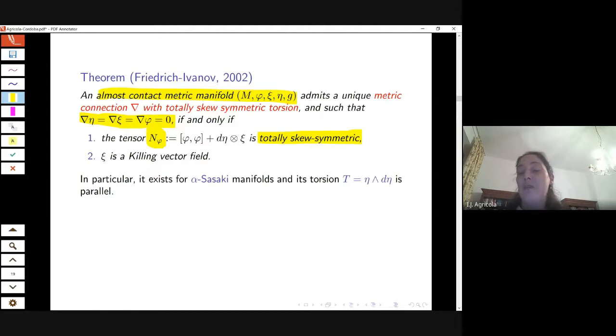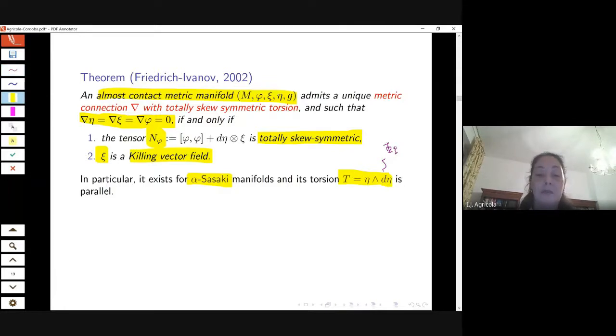And this explains why I was looking at this condition before, right? If the 3 tensors coming from the 3 Reeb vector fields are skew-symmetric, is that true for any almost contact structure on the associated sphere? And psi has to be a Killing vector field. In particular, this is true for alpha Sasaki manifolds. And the formula for the torsion being a 3-form is just as simple as you can imagine, because, I mean, you have a 1-form eta at your hand geometrically, and you have a 2-form, which is d eta, at your hand as well. And you wedge the 2 together, and that's your torsion form. You may now say, well, you could have taken phi i, but the eta is proportional to phi i anyway in the Sasaki case. So saying let's try eta wedge phi without the i in the Sasaki case would be just exactly the same.